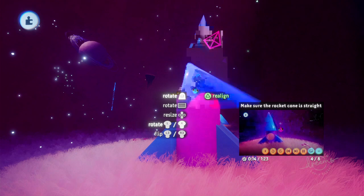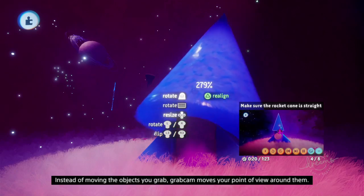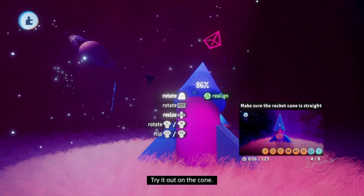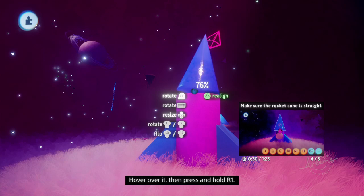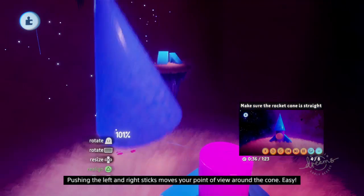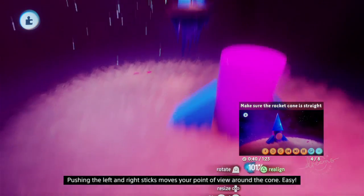The easiest way to do that is with the grab cam. Instead of moving the objects you grab, grab cam moves your point of view around them. Try it out on the cone. Hover over it, then press and hold R1. Pushing the left and right sticks moves your point of view around the cone. Easy!